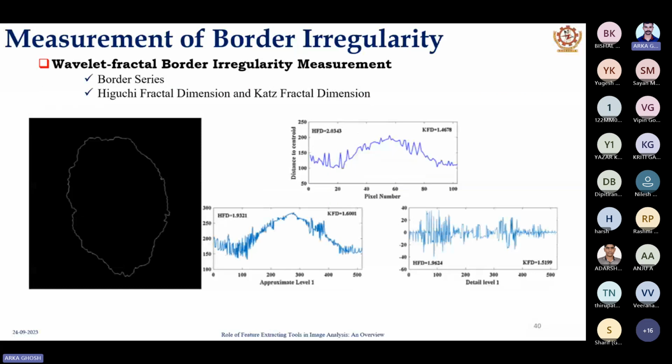Similarly, after identifying that border, we can determine what the border characteristics are, whether the border is smooth or a very irregular shape. Now you see that smoothness or irregularity is a very subjective quantity. So can we quantify that? How irregular it is? For quantification, we can have different tools like fractal dimension estimation. That will give you the fractional dimension of that particular object or figure, which can give you an idea about the irregularity present in that region, right?